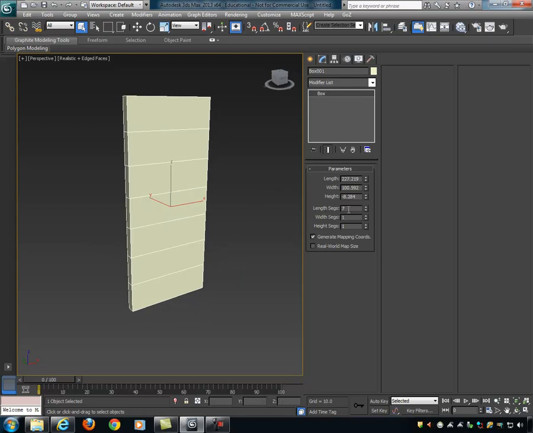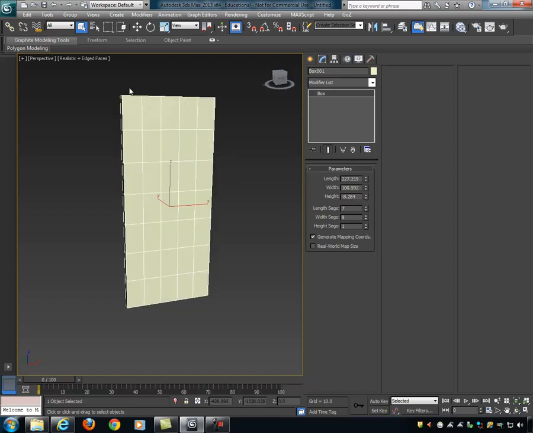And the reason for that is because when Max has the construction history on the box, it doesn't count the first edge. So sometimes, I always count the edges after I make them just to make sure. So I go 1, 2, 3, 4, 5, 6, 7, 8. That's good. Notice it's 7, but it's actually 8. Same thing is going to be in width. So if I want 6 edges, I'm going to actually have 5, and then I can count that to confirm.